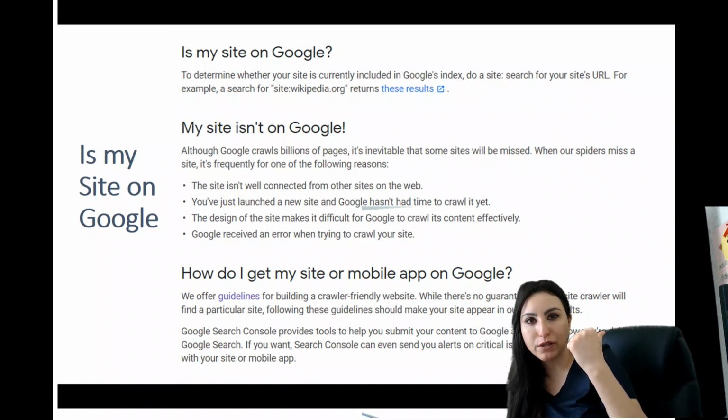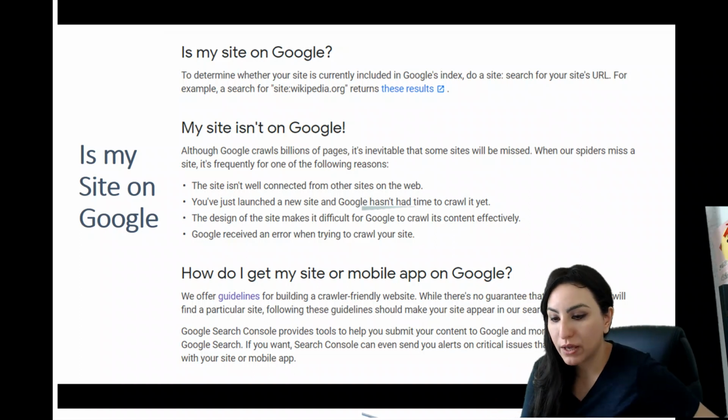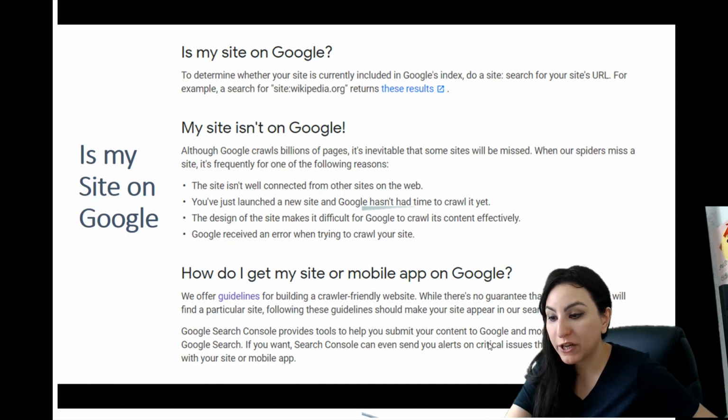Actually, I showed you in the previous email and the previous video how to know if your site is on Google. I think in one of the slides I showed you that you go all the way down to settings, and in the settings you will see that your ownership is verified, and your crawl status. You can open the crawl stats. Index crawler, Googlebot desktop, it will tell you about the index crawler. And property added to account, you don't have to remove it, so all is good. So yeah, I already talked about it. It's all the way down in the side menu or the dashboard, and it is under settings.